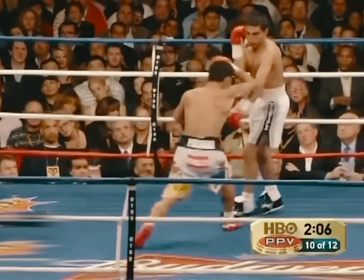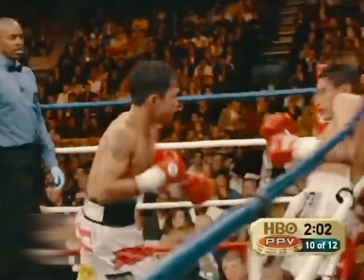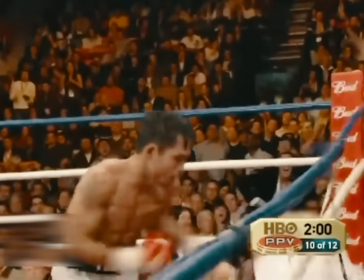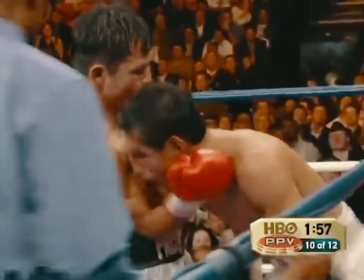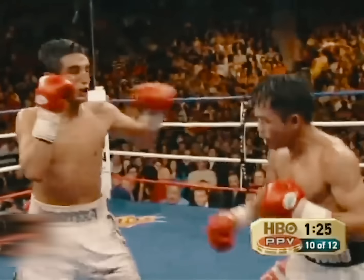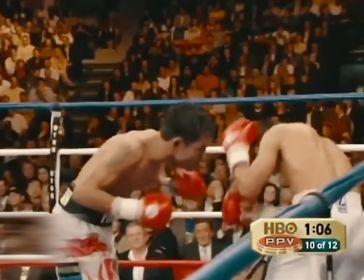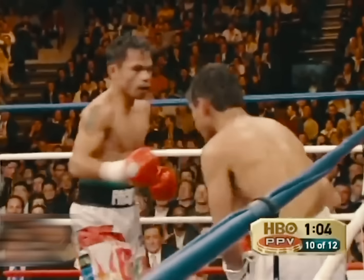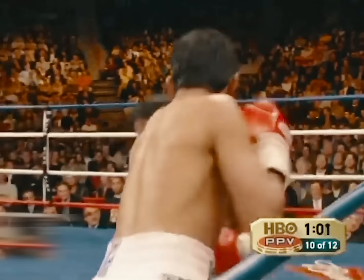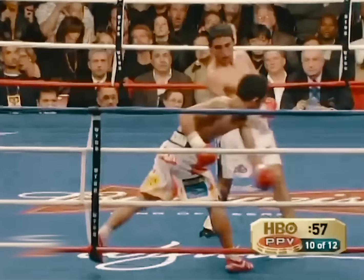It's a good body shot by Pacquiao. He tries for another one. Catches Morales with a straight left. Érik manages to duck and slip a couple. Pacquiao seizing the initiative again. Hard left hand stops Morales in his tracks there. Érik with his hands at his sides as he backs away along the ropes. And he almost did go down on that shot.